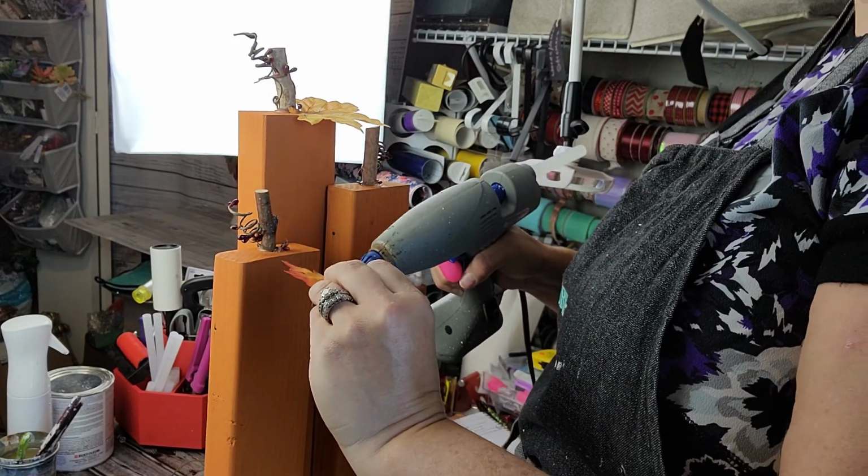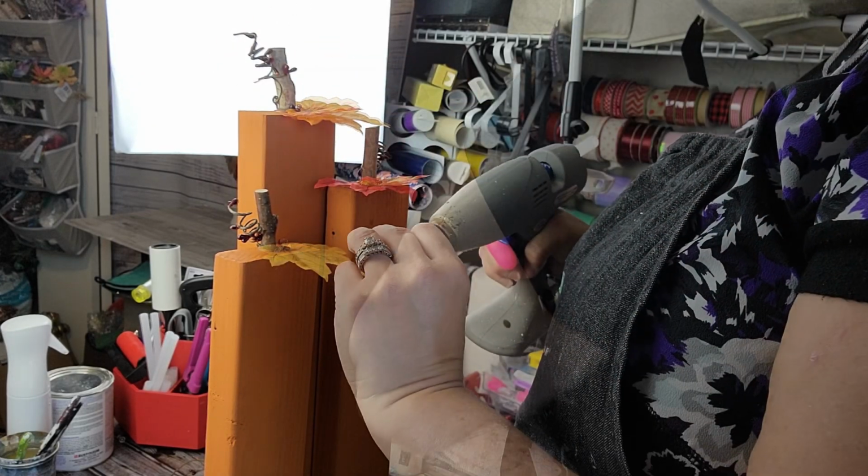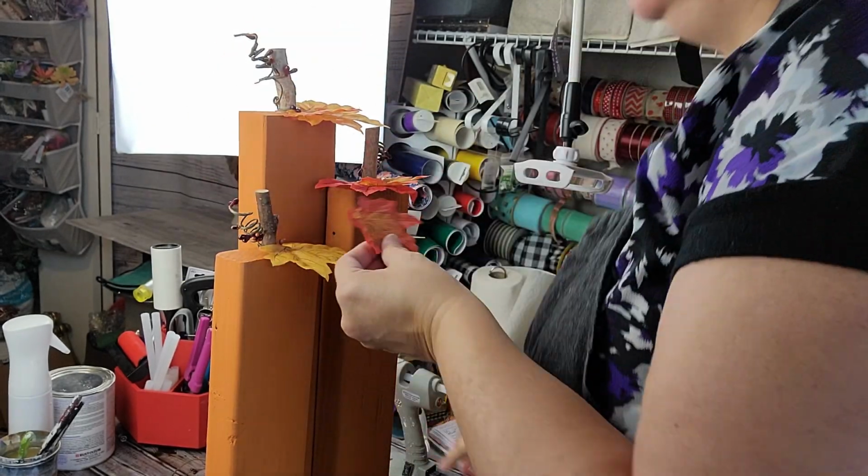So after I have all of these leaves on each one, I am going to, I guess I'm still finishing up the leaves.